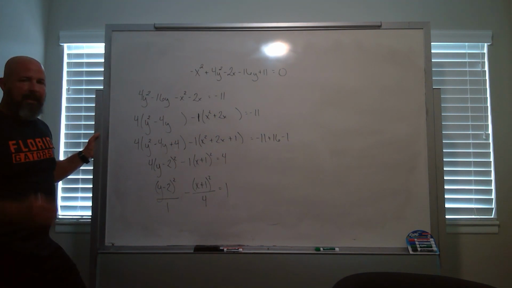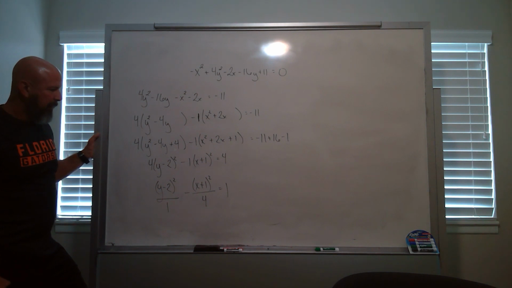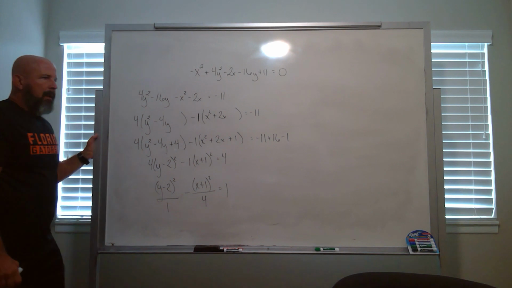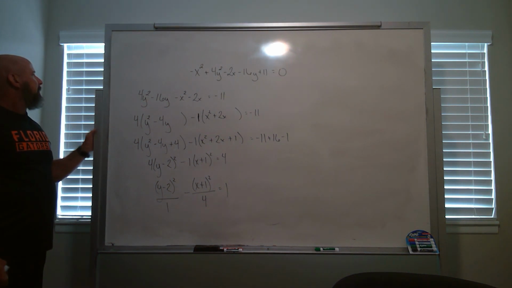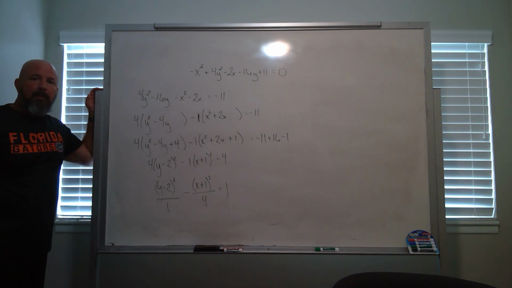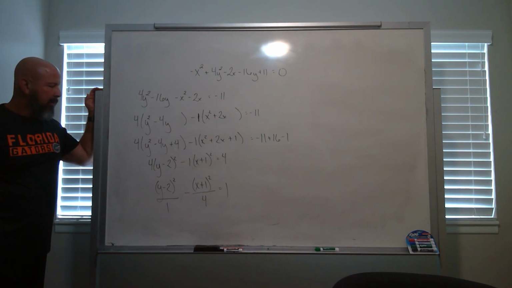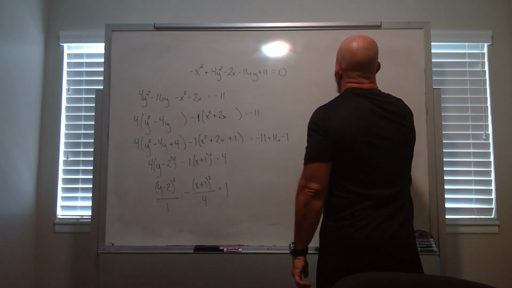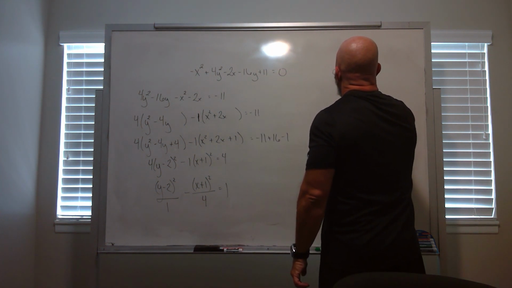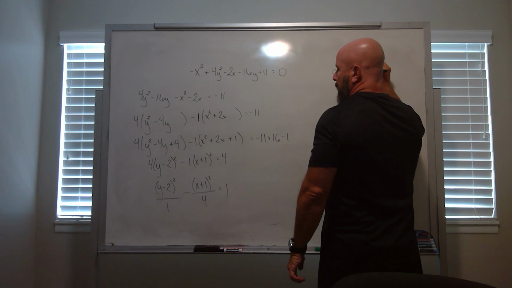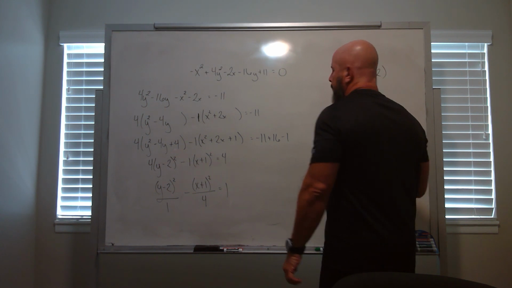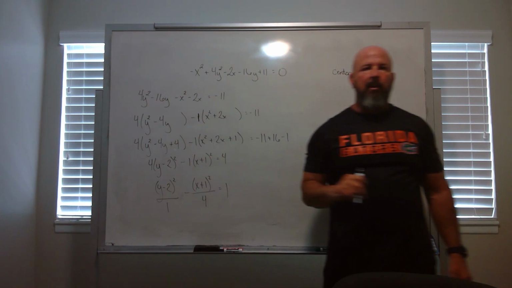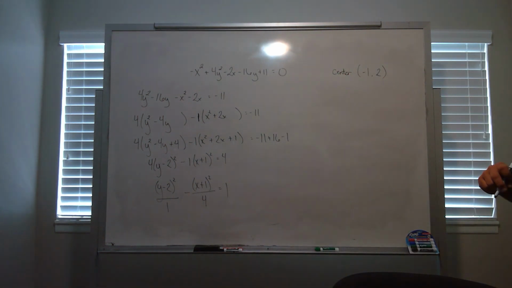There's my standard form, what I can use to find all of the different parts. Okay? So I need that piece. This is telling me that y is first. That means the transverse axis is going to be the y-axis, since that's the one that's first. My center is always that (h, k). In this case, it would be negative 1, 2. Be careful, remember h is with the x. There's the negative 1. K is with the y. I've got to make sure I've got that.